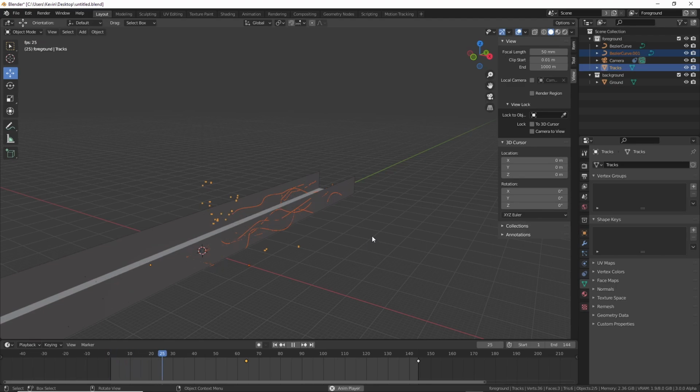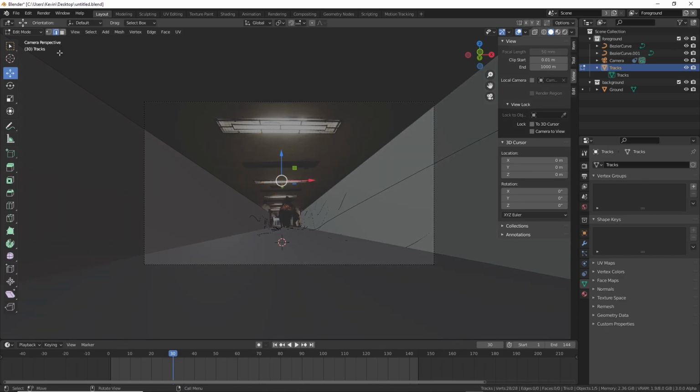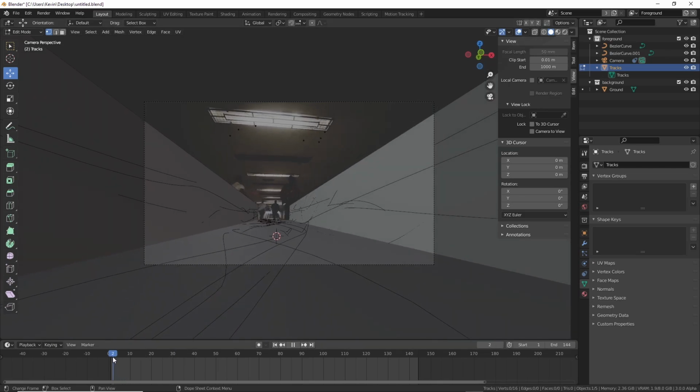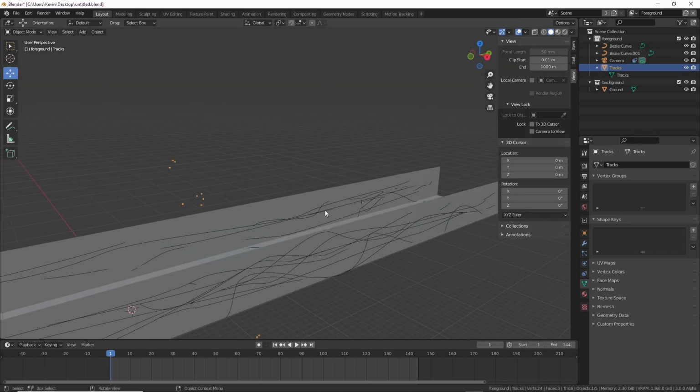Okay, so here we are, and let's go to 0 and figure out where these are, right? These are the ones I want. Okay, so tracks. These are geometry. If I hit tab, let's see these points. I probably don't need these points, so I'm going to delete these vertices. I just want to keep these ones up here because that's where this light is that we tracked. Going right back here, it's kind of where that light was if we move the camera. So that gives us an idea of where the light is.